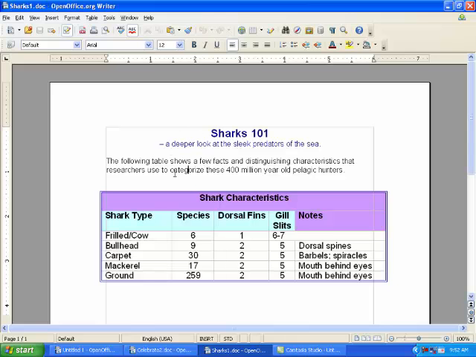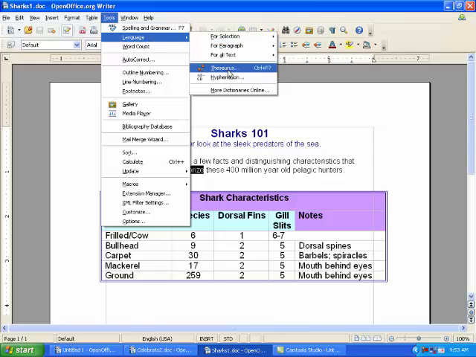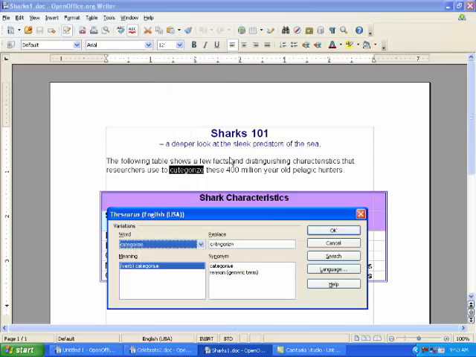Alright, so instead of using the word categorize, I'm going to select the word categorize. Then I'm going to go to Tools, Language, Thesaurus, and you'll see that instead of the word categorize, it gives me two different choices. A different spelling of categorize, and then the term reason.